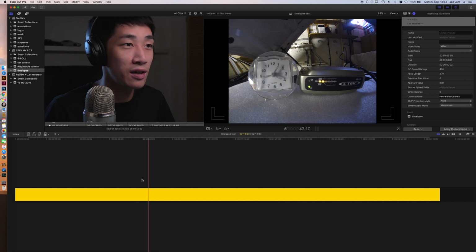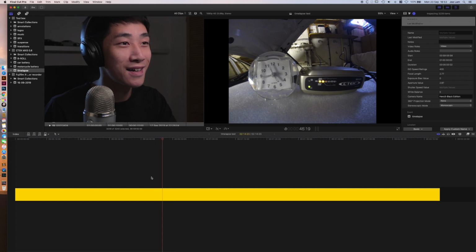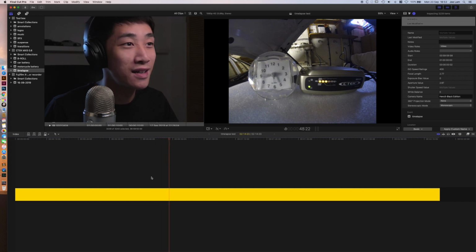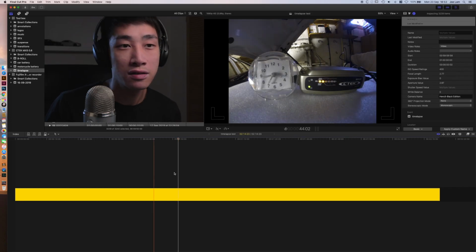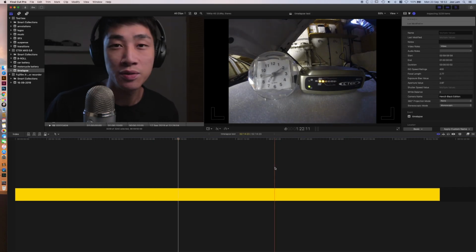I don't think I can play it back at this rate because it's like rendering it in the background, but I'll try it anyway if I hit spacebar play. Oh, wait, it is doing it. Ah, that's pretty cool. Okay, 2.5 minutes, over 2 minutes is probably still too long.